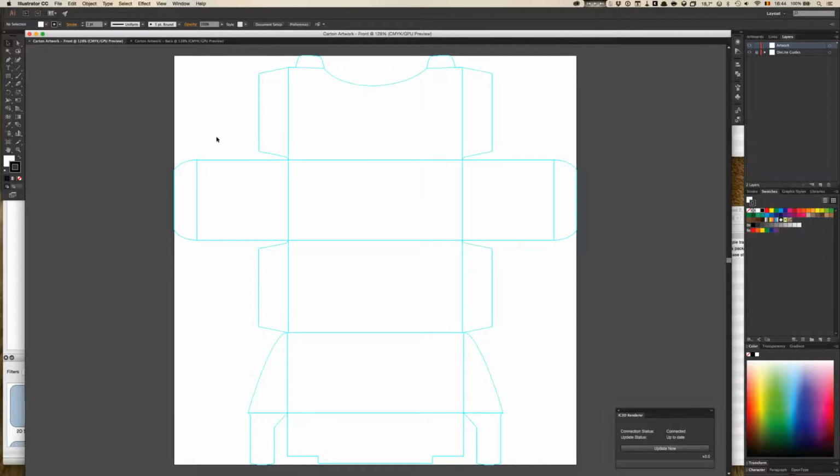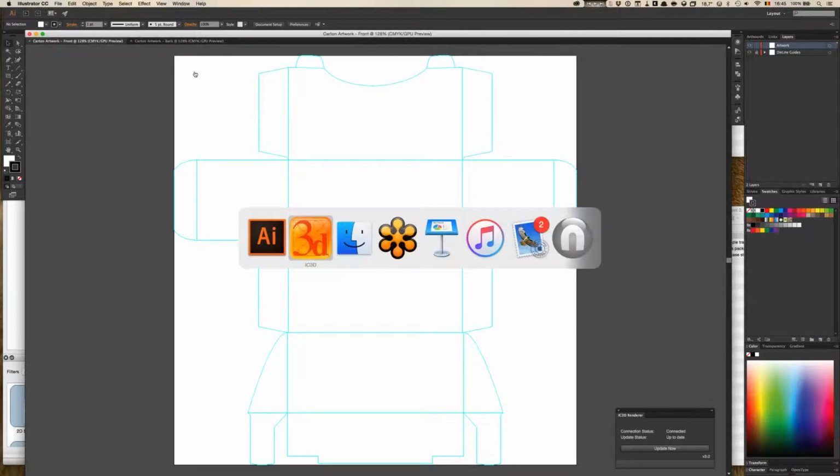And where do these two files come from now? Well, and you have to be a little bit careful about that. There is a front and a back Illustrator file that is opened. They are actually mirrored, which you don't see here because this is a symmetrical design. The front that you see here is the outside of the package. What is called back is the inside of the package.